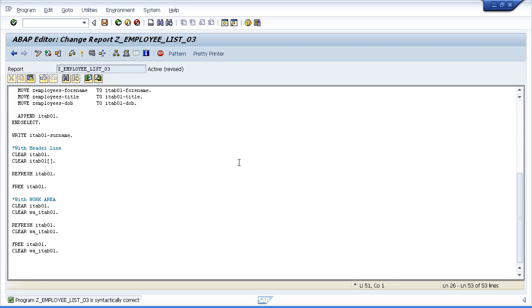Now this just about wraps up what we will cover on internal tables. We have been through all the major key topics that you will need to work with internal tables, both creating them, filling them up, and then destroying them afterwards. So take some time, practice, and get used to these commands because you will use them again and again and again in the programs you create.